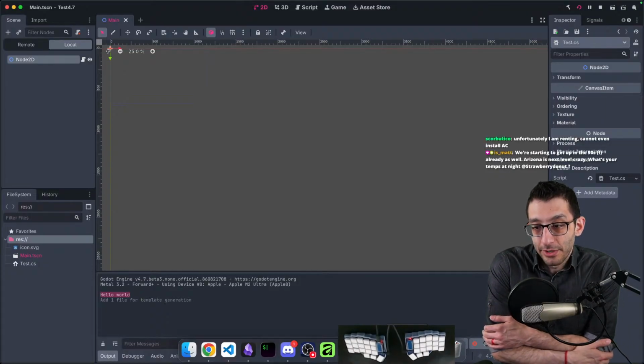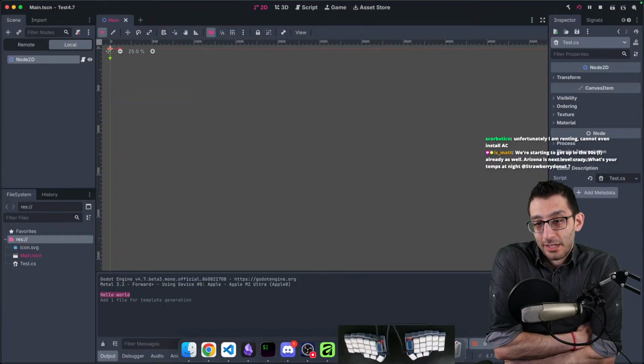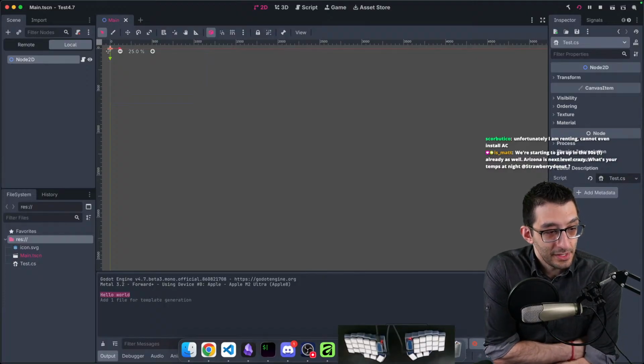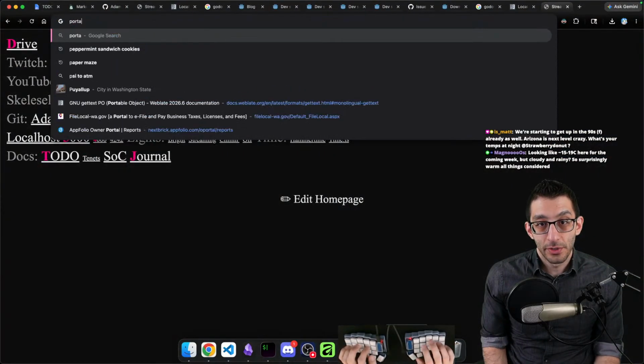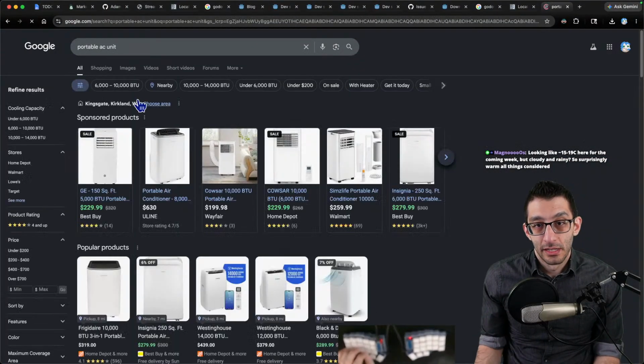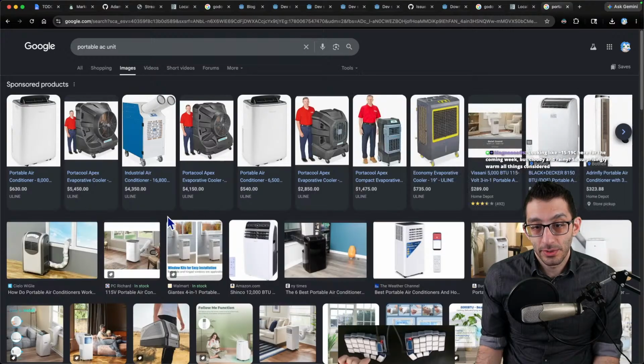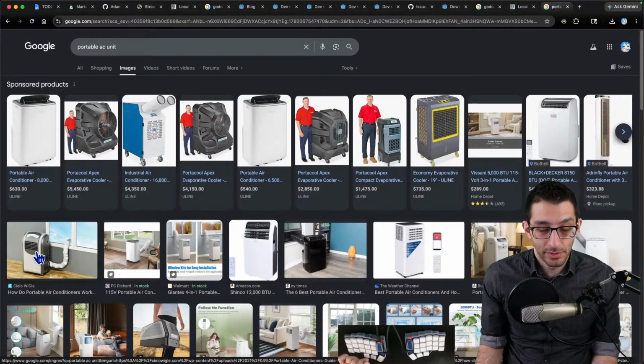And what happens when it's 114? Unfortunately, I'm renting, can't even install AC. Well, they have portable AC units. I don't know if you could do something like that. I don't know if you've seen these, but you just connect them to a window, so you don't really install anything. They're movable. They're somewhat heavy, and they're not that great, but it's better than nothing a lot of the time.